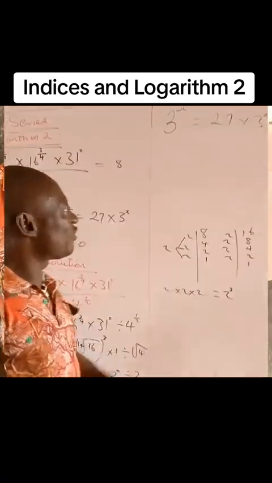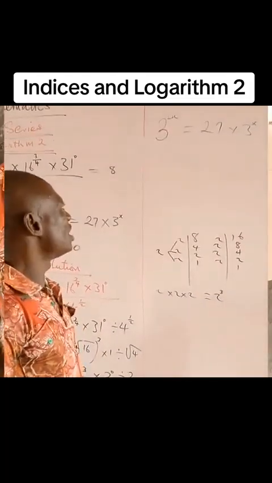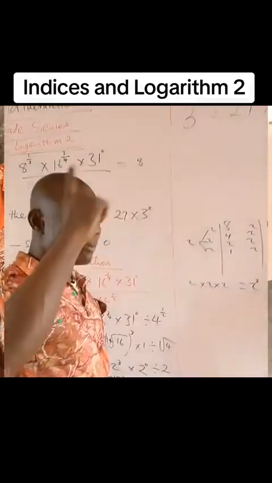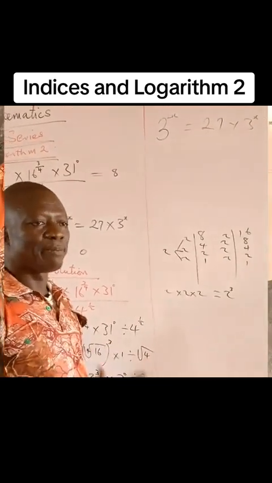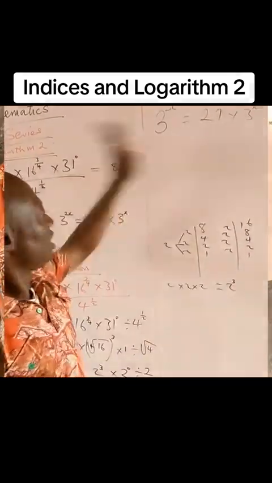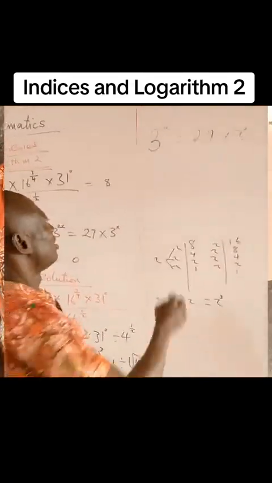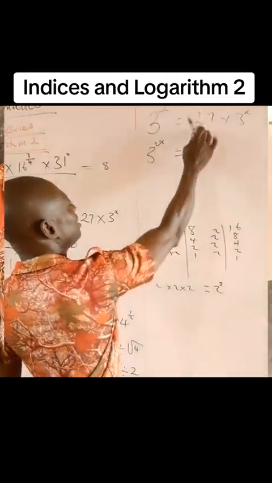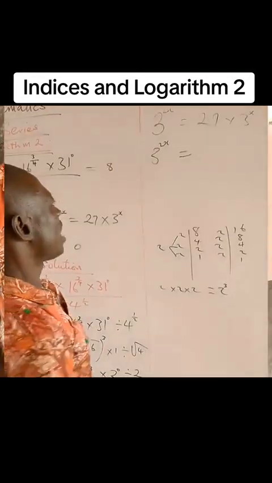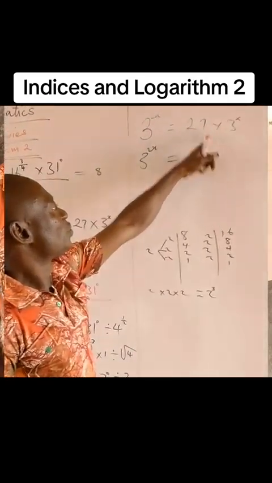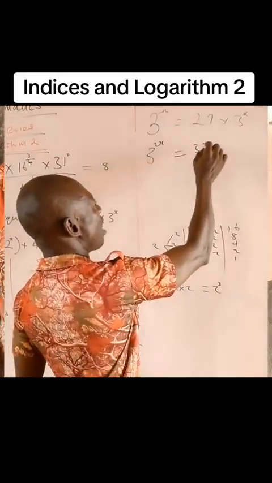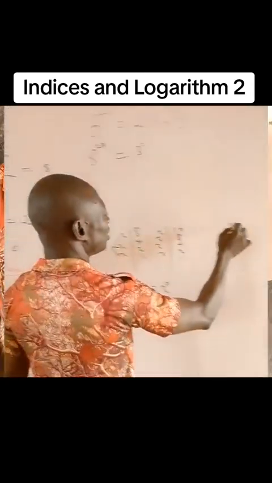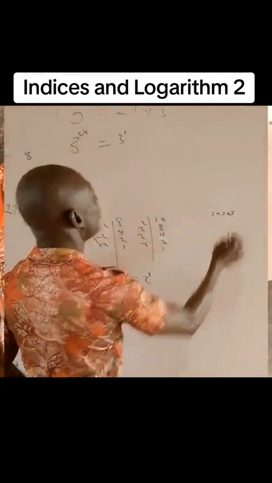When we are solving questions involving indices, what we are going to do is make sure your left hand side and right hand side both have 1 base each. Left hand side here we have no problem. It is 3 raised to the power 2x. But let us find only 1 base here. That means 27 is going to be 3 raised to the power 3. I hope you understand it from what we have been working before. That's 3 times 3 times 3 will give you 27.